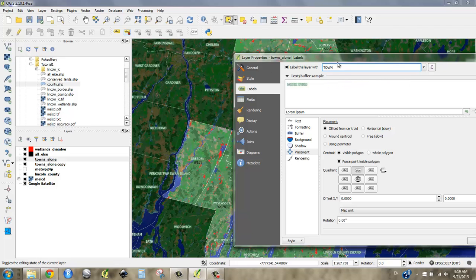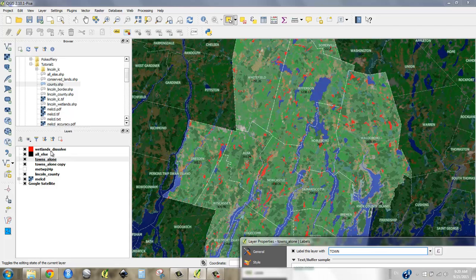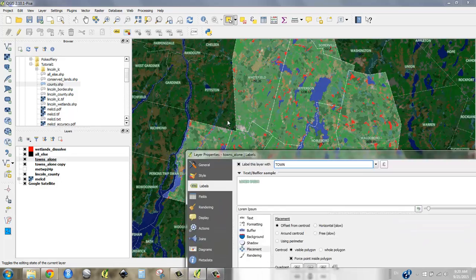I could just label it from the wetlands layer, but this wouldn't be near the centroid of the polygon. If I labeled the wetlands acreage by this layer, it would try to find a centroid based on the actual wetlands polygons. So that's all I did there.